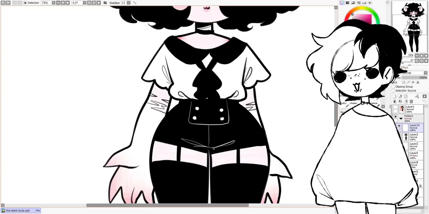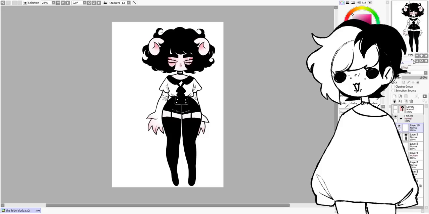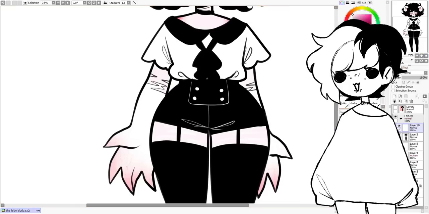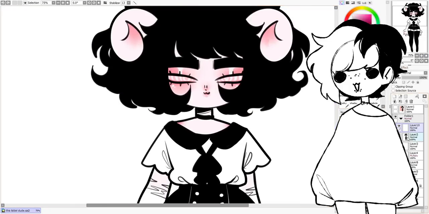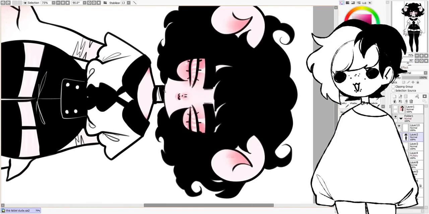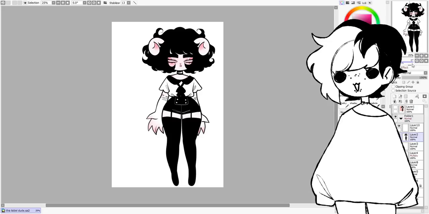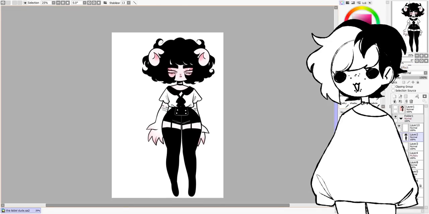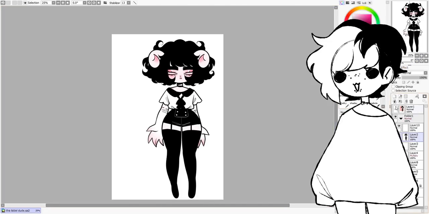And if you can't tell, this brush is a lot softer than the last pencil brush I had. I will be doing my chibi commissions, my sketch chibi commissions with this brush now, so they'll look softer and hopefully a little more detailed and just better in general. Because I feel like this makes it look better.